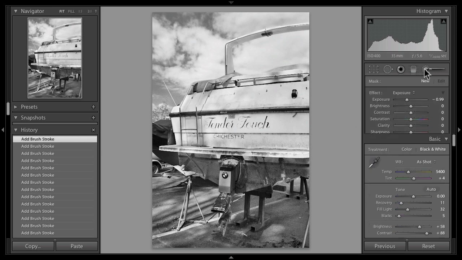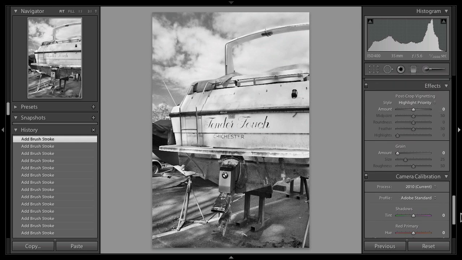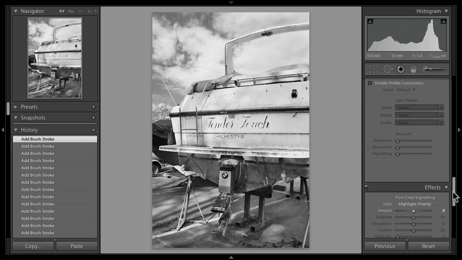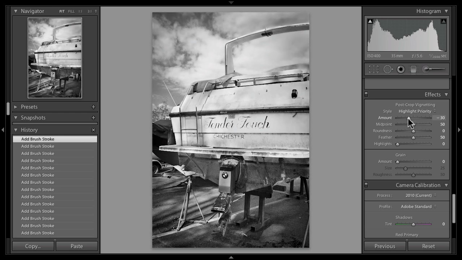Now the final thing I want to do, there's one more step to control the light that I want to do, so I've just scrolled to the bottom of this right hand column, and in the effects section we've got my favourite slider, which is the vignette slider. And I think in images like this one it really works very, very well just to move that attention in.